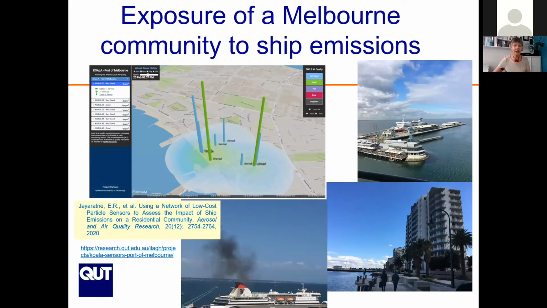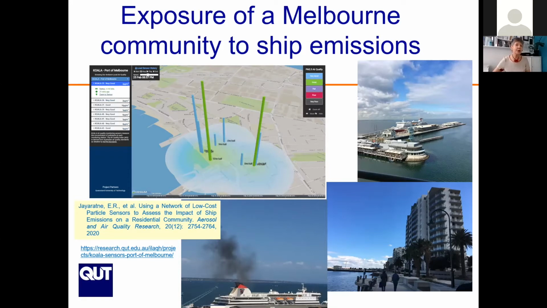Now, what was interesting and very exciting for us, this was one of the first projects, the fact that we were able to, in real time, not only see the data but predict what was going to happen. So we were looking at the data at the data management center. We also knew the timetable of the ferries, and we checked what the meteorology was at the time, which is the wind direction.